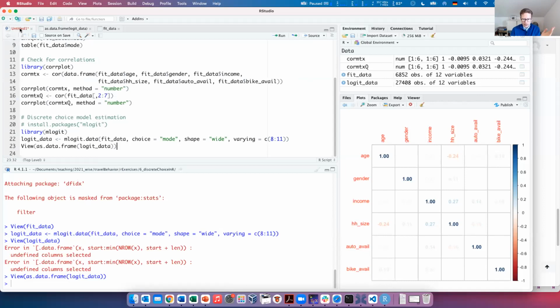Okay, and now we have everything ready. Now we actually can run our first discrete choice model estimation. And I'm going to put here a little comment because I want to run multiple ones. So I call this now model with 1 travel time coefficient across all modes. And I should spell across correctly.